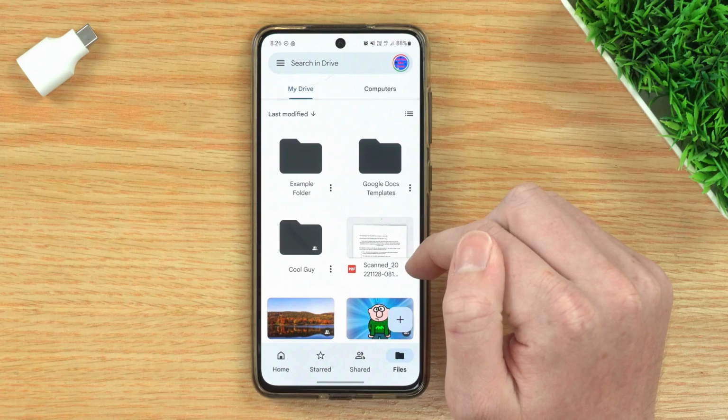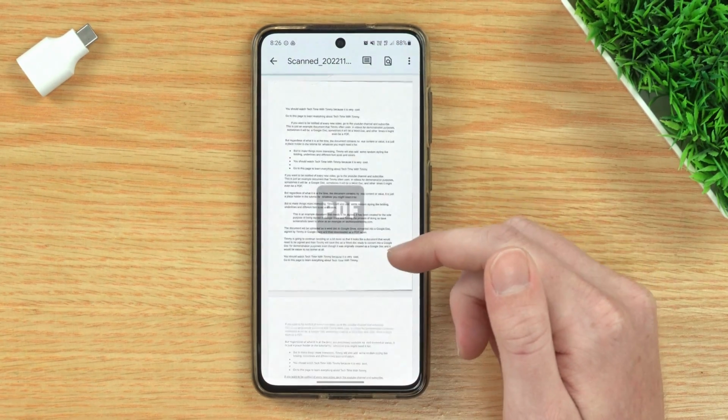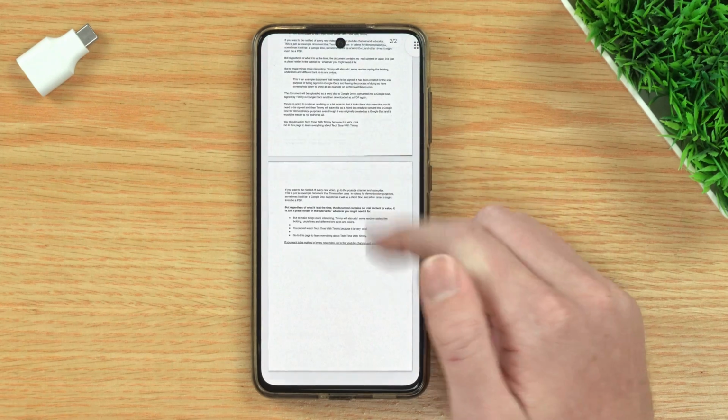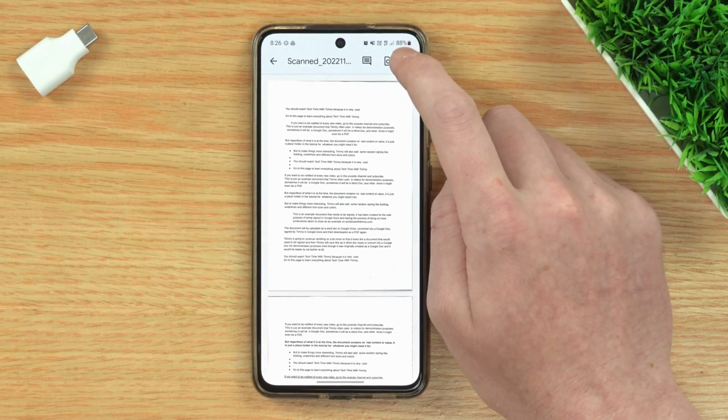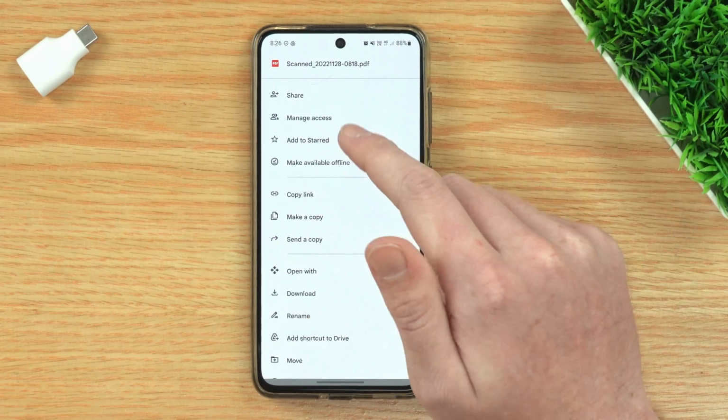So it's right here. And now once you've found it here, you can tap on it and open it and view it like this. Looks like a reasonably good scanned PDF. And if you wanted to download it to your phone, you could tap the 3 dots here and then tap download, and then it would be downloaded to your phone. So if you need the document on your phone for something, you can do that.